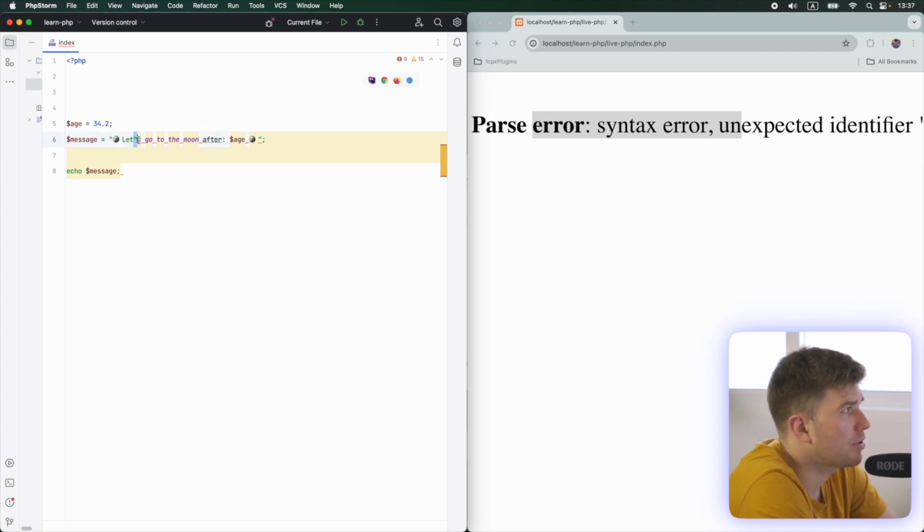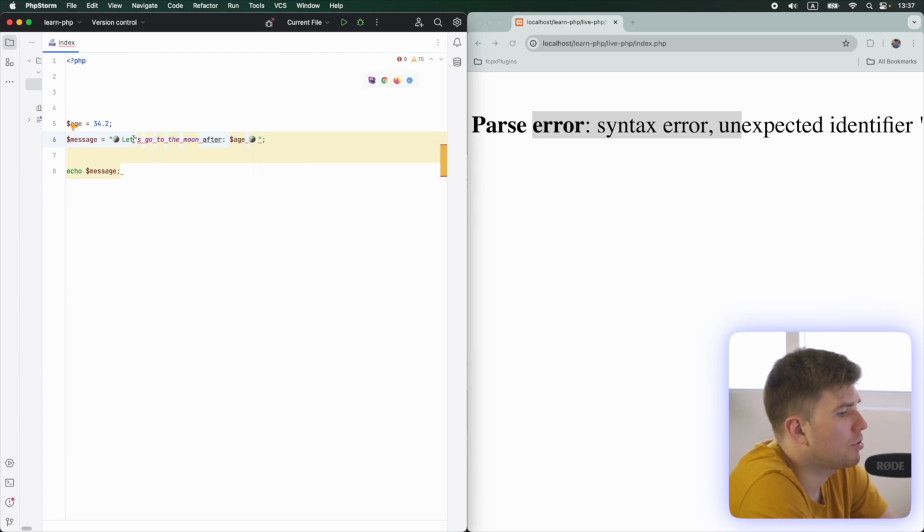That's because if I just add the double quote inside the string, this would mean that this is the start of our string, this is the end of our string. And now all the text that follows is just wrong. PHP doesn't know what to do with all this text. We just ended the message, and this doesn't make sense for PHP.